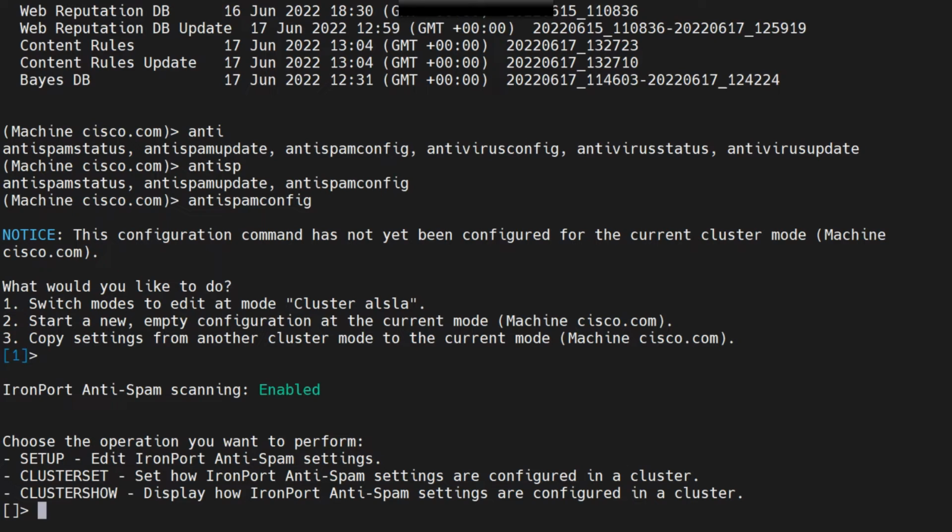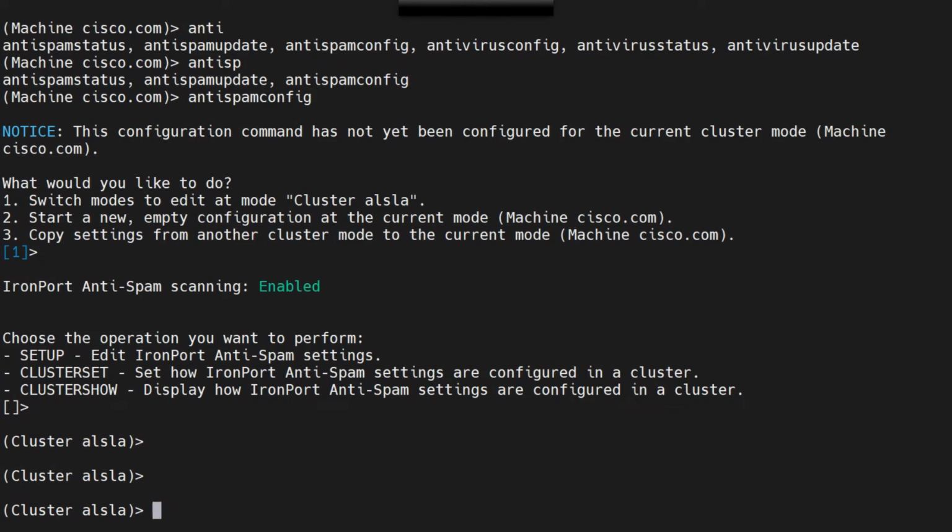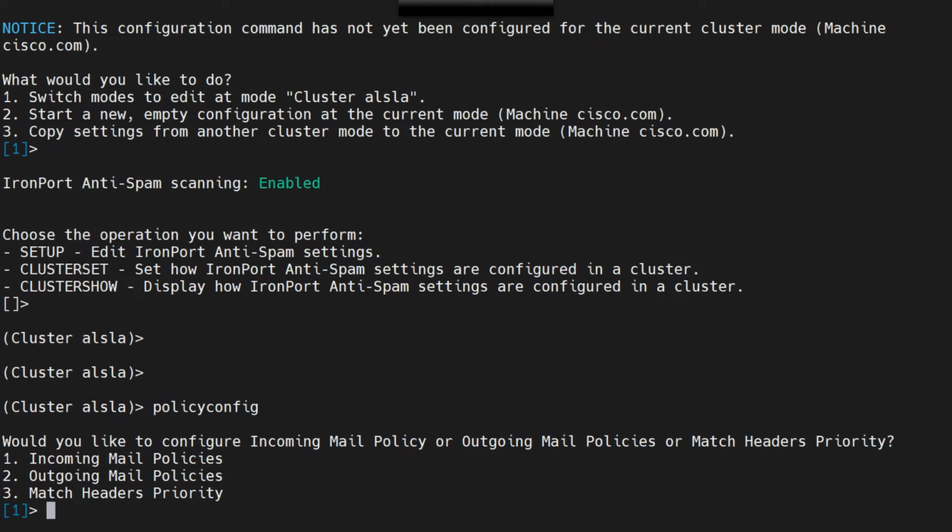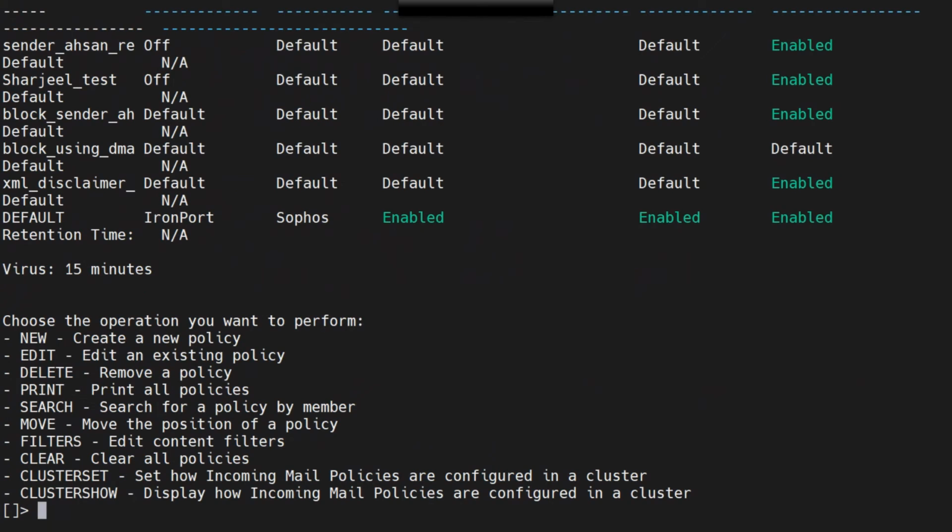If I want to disable it, I can just disable it. Not required at the moment, and I want to take time with that. So let's go to policy config. I want to make changes to the first one. Number one is selected by default, and therefore I don't have to mention anything. I can just hit enter and that's it. If I wanted to, however, mention number two, then I'll have to mention number two here and then hit enter. But in this case, I'm going to go for incoming mail policies and therefore I just hit enter.